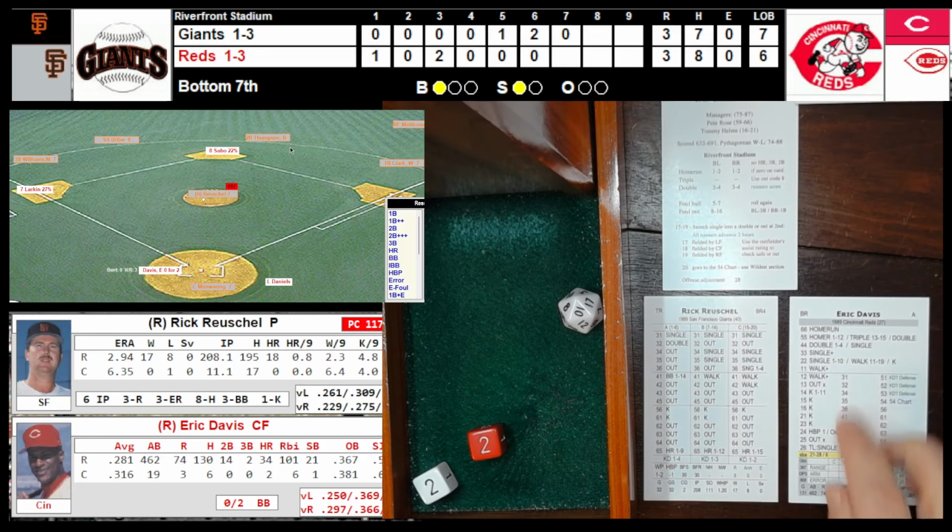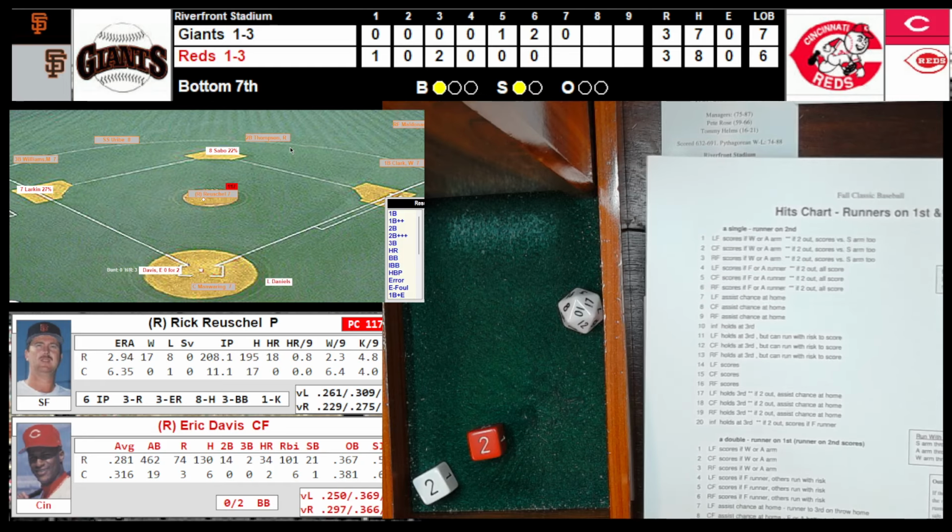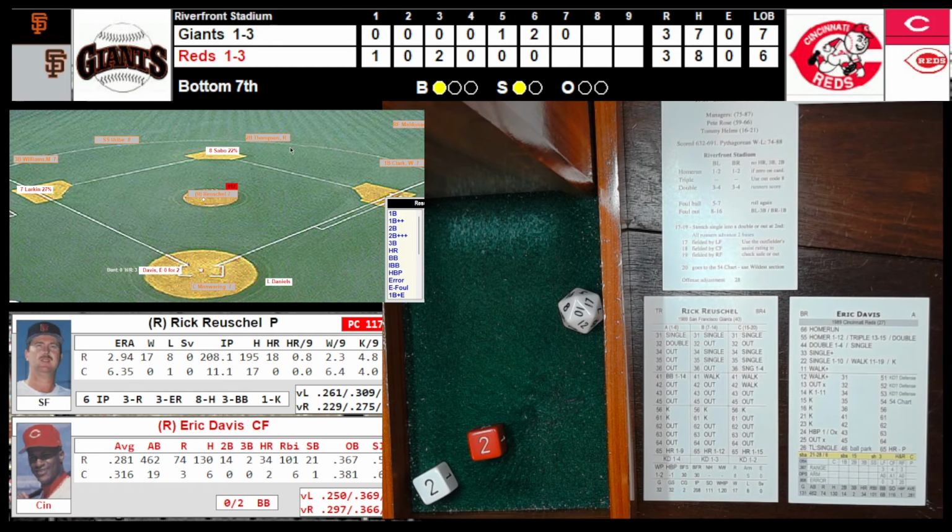And another double, 22. 1-10 is a single, and that's exactly what we have, a single. So we go to the 1st and 2nd base running chart. And the D20 is a 10. And it says on a single, it's an infield single. Infield single holds at 3rd. That doesn't make any sense, does it? Oh, I'm sorry, I was looking at 1st and 2nd. It should be 2nd and 3rd, my bad. Thought that didn't make any sense.